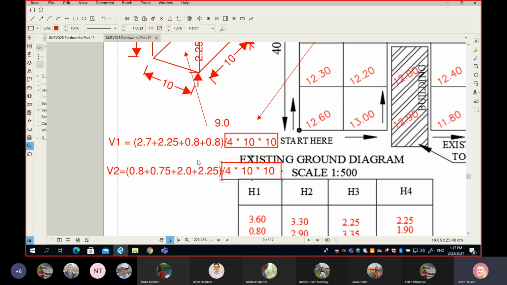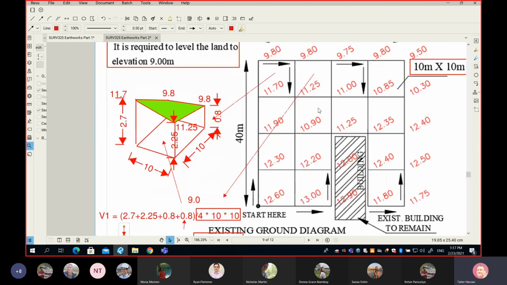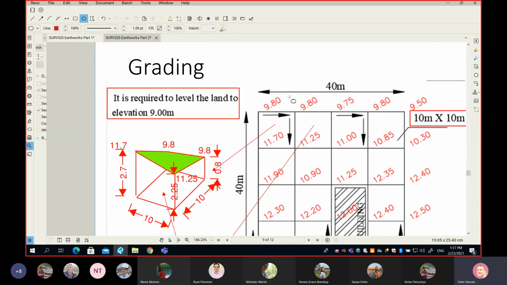Number 2, you can see here, this 0.8 shows once, and it shows one time here. Look at this. On the plan view, I'm going to circle it for you. You can see here, there is a 0.8 depth of cut. Why does it show twice? Anyone to help me? That's common between 2 sections. Thank you so much. It shows twice because I've seen it when I estimate V1 and it shows one more time when I estimate V2 next to it.